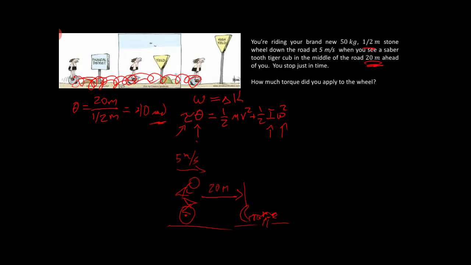So we did this guy. Now we need the other two. We need the moment of inertia and the angular speed. The moment of inertia for a solid wheel. Remember last time we did a hollow tire. Now we've got a solid wheel, so that's 1/2 mr squared, whereas last time it was just mr squared.